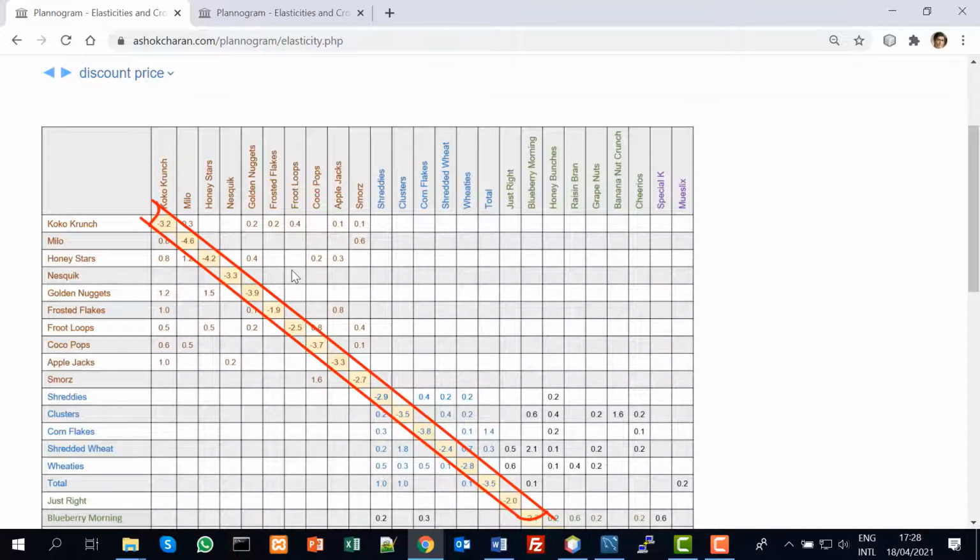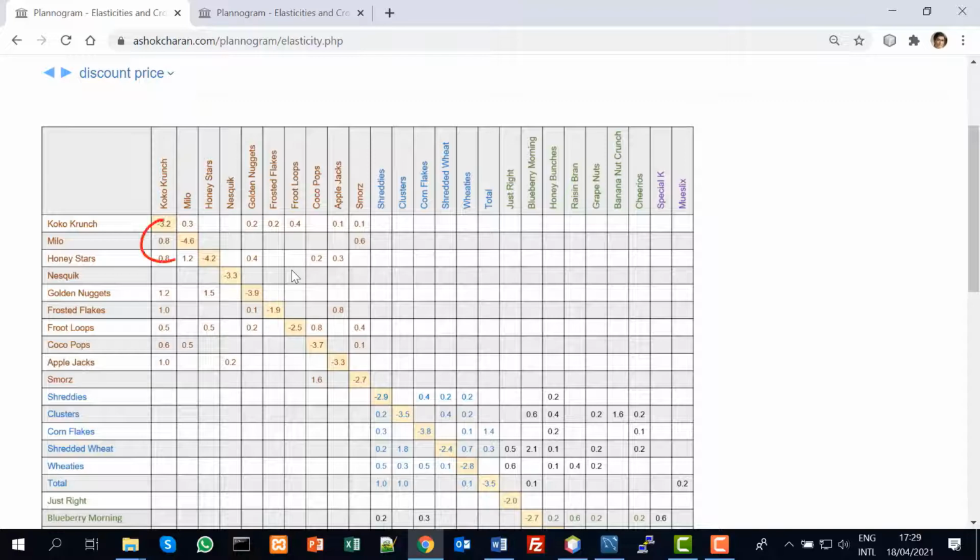In the table, the elasticities are placed along the diagonals and shaded beige. For instance, the discount price elasticity of demand for Cocoa Crunch is minus 3.2. This implies that a 10% reduction in the item's price will result in a 32% increase in sales. The table also depicts the cross elasticities.